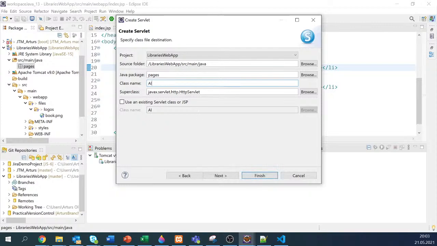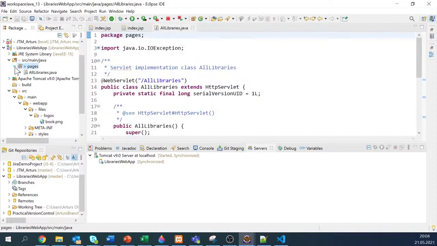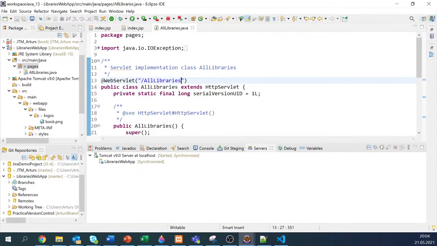So name it all libraries. And now it should be here. So it is named all libraries, but I will maybe use not all libraries, and just simply libraries.